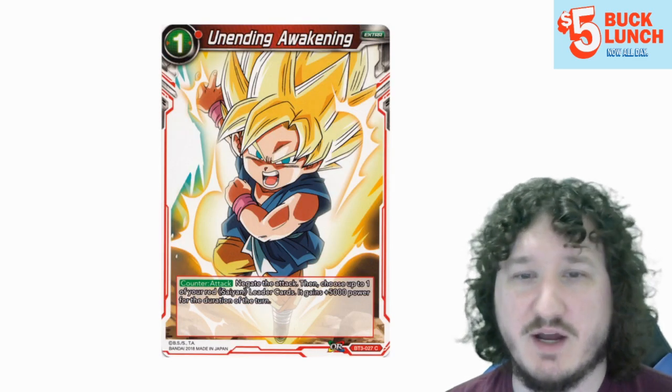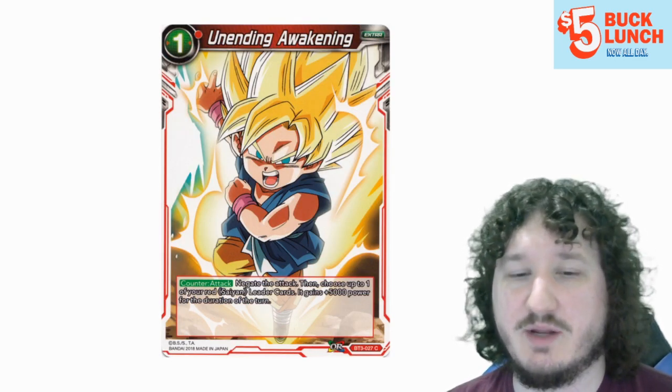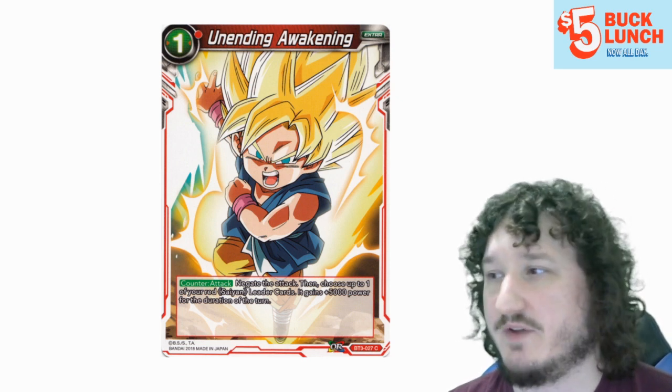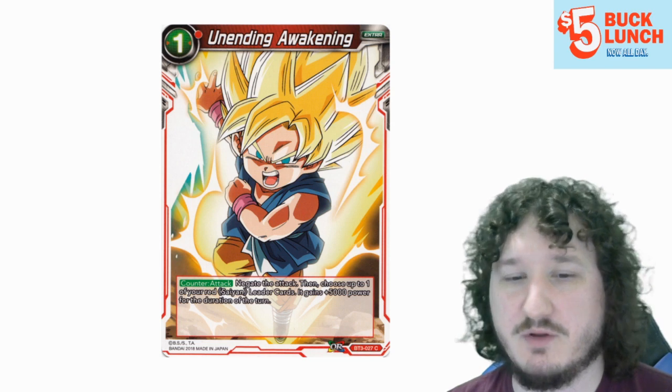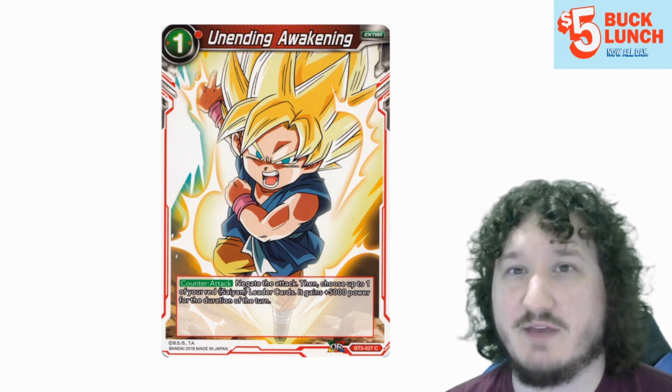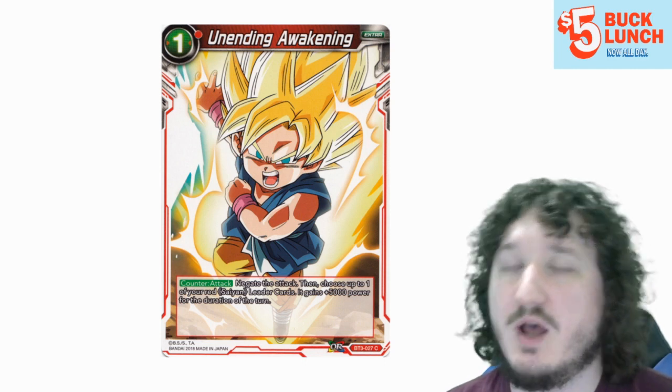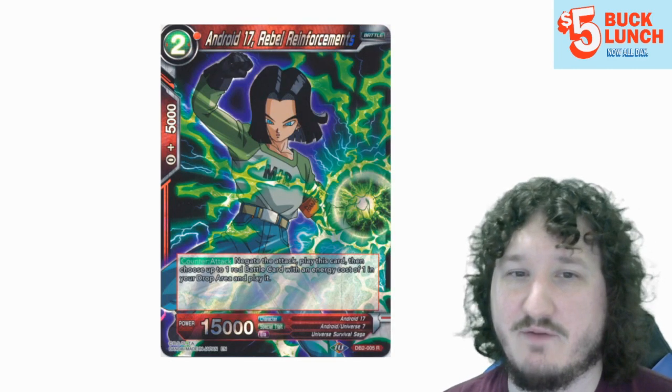The next one I have is Unending Awakening. Now this is a little bit of a limited one since it's limited to Red Saiyan leaders, but there are a lot of Red Saiyan leaders out there, and if you're playing something like Pan, it can be very useful. It's simply a 1-cost negate that gives you a Senzu Bean for the turn, so it makes it more difficult for your opponent to go wide against you, which is the easiest way to counter Vegeks.